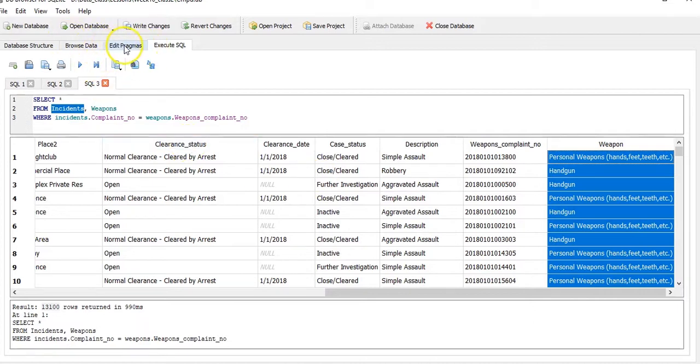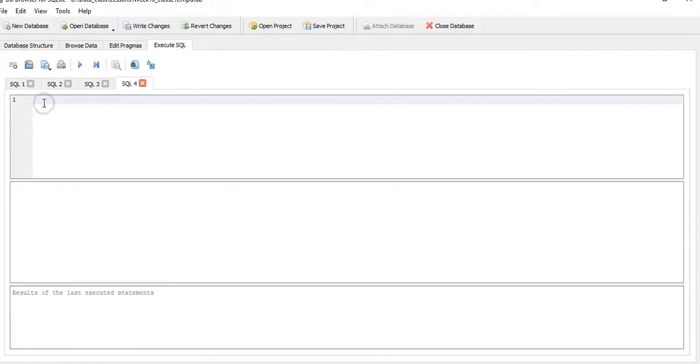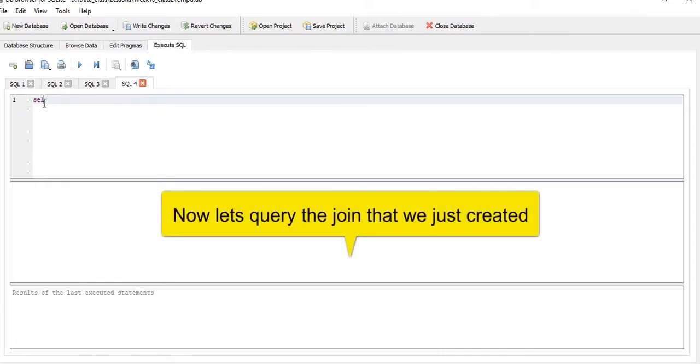Now the good thing about this is, I'm going to go back to SQL and open up a new tab. This relies on the basic select from, where, group by, order by that we've already learned, right? So that's the core in SQL, and that's what we're going to revert back to right now. So select, I'm going to capitalize it. Select what? Select description, because I'm going to count how many times the description involved a weapon. I'm going to count it. I'm going to rename it number of records like I always do.